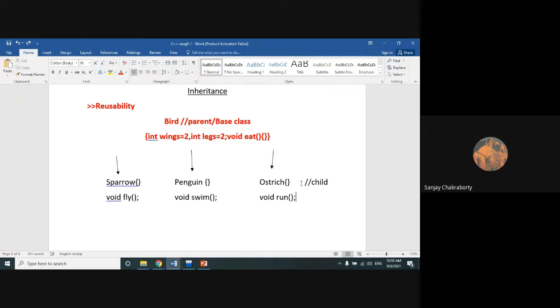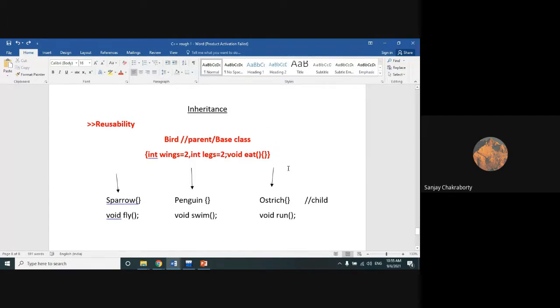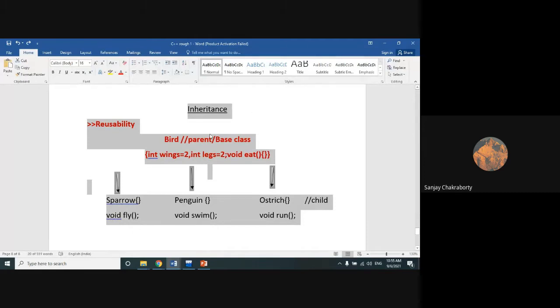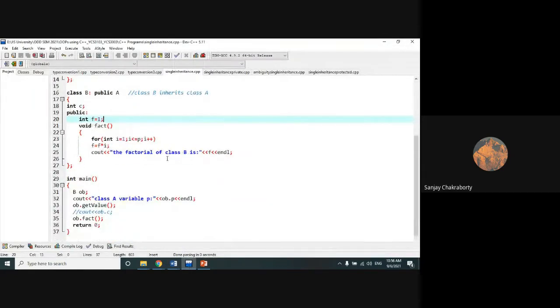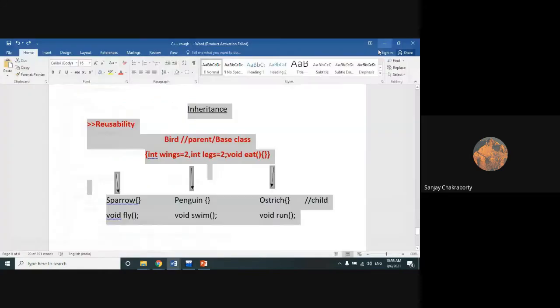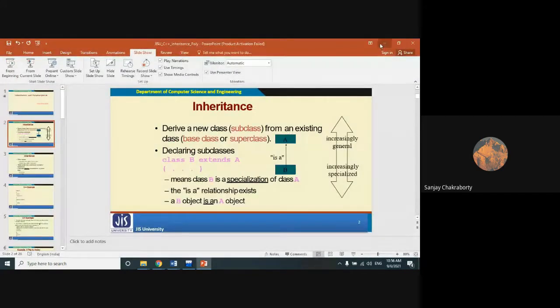Time is over. So I will continue these inheritance concepts from my next class onwards. It is very, very important. It will take three to four more classes to complete the entire inheritance concept, and it is very easy to implement if you understand the concept. So everyone, please read these concepts. In the next class, I will discuss how many types of inheritance there are and how we implement them in C++ code. It's very easy. If anyone has any kind of question, you can ask me.